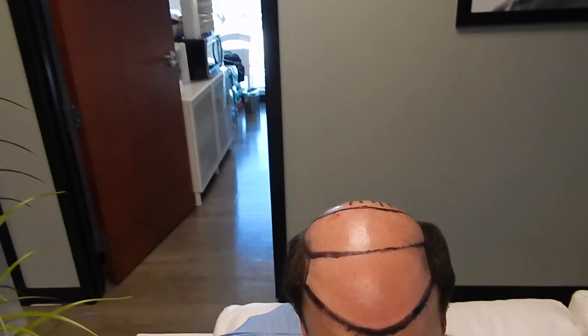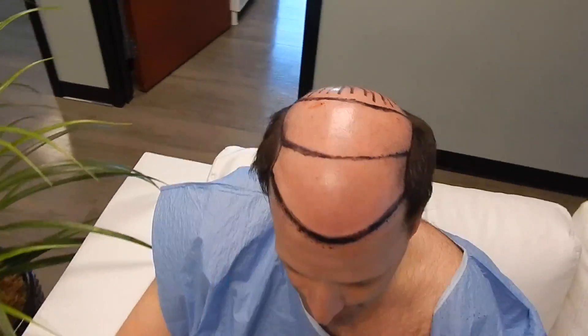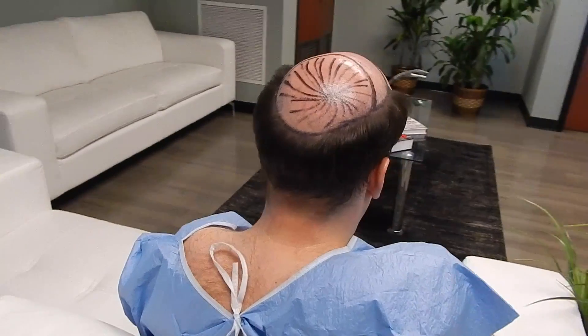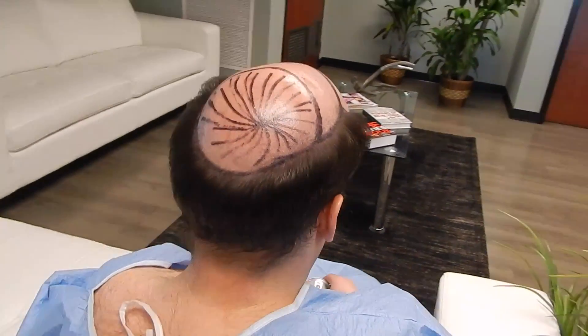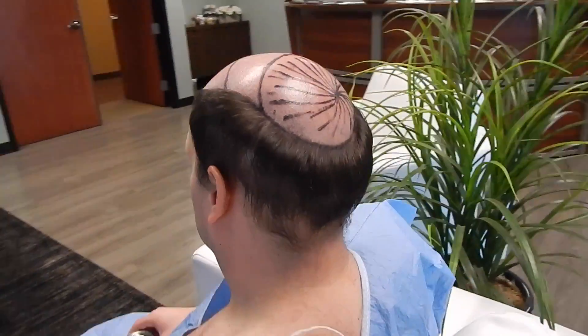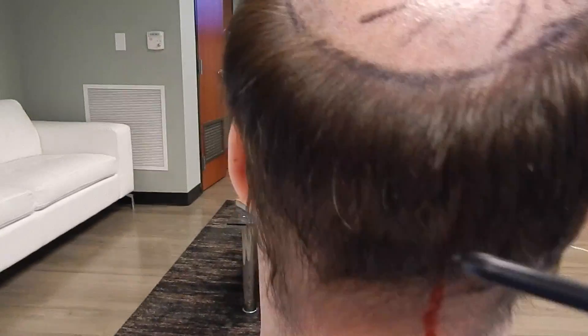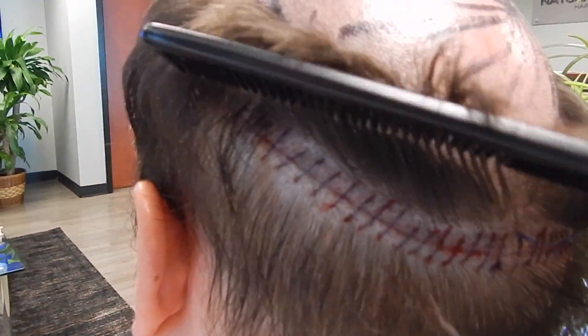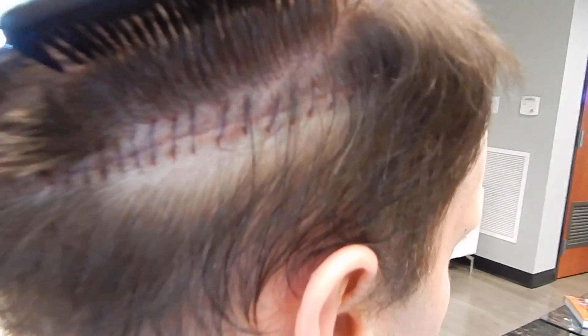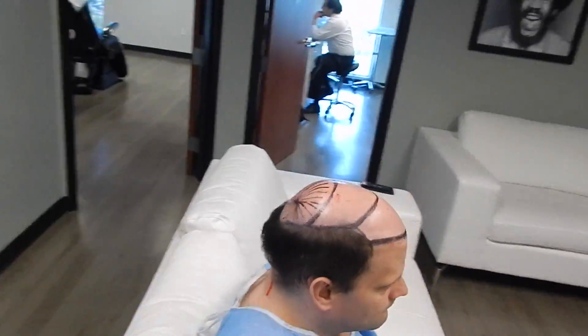I'm just going to show again — we've drawn out his hairline, so nothing's been done on the top yet. Everything's just been extracted from the back. I'm going to come around here and show you what it looks like immediately after. You can see that if you didn't know something was done, you really just can't tell. We've shaved an area in the back where he has a little post-op oozing — don't be alarmed, everyone gets a couple of drops — but you can see the suture line all the way, and his hair hides it. You can see all the way around a nice clean suture line. Even with half an inch of hair or more, you're not going to see anything there.